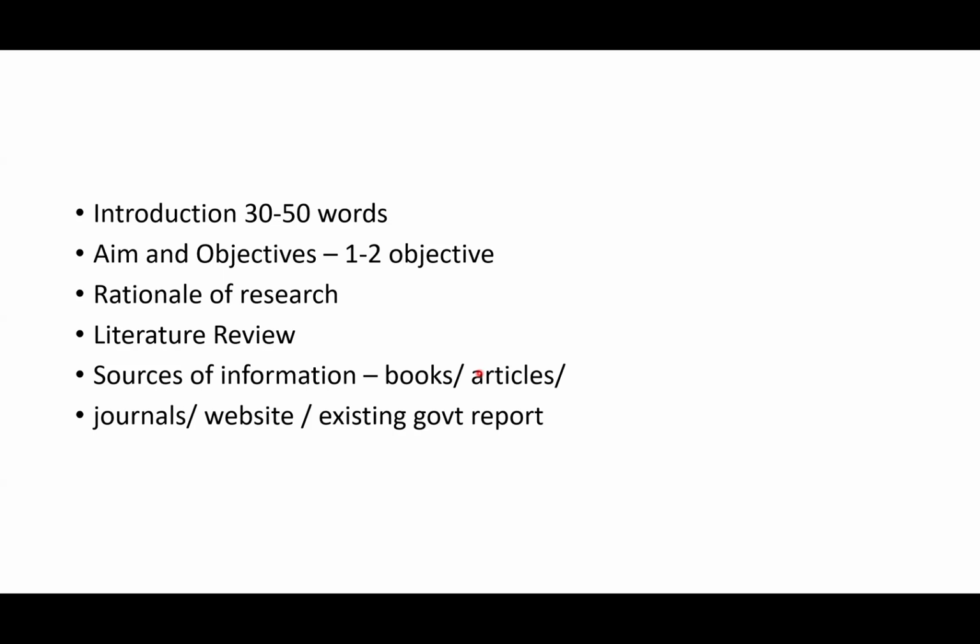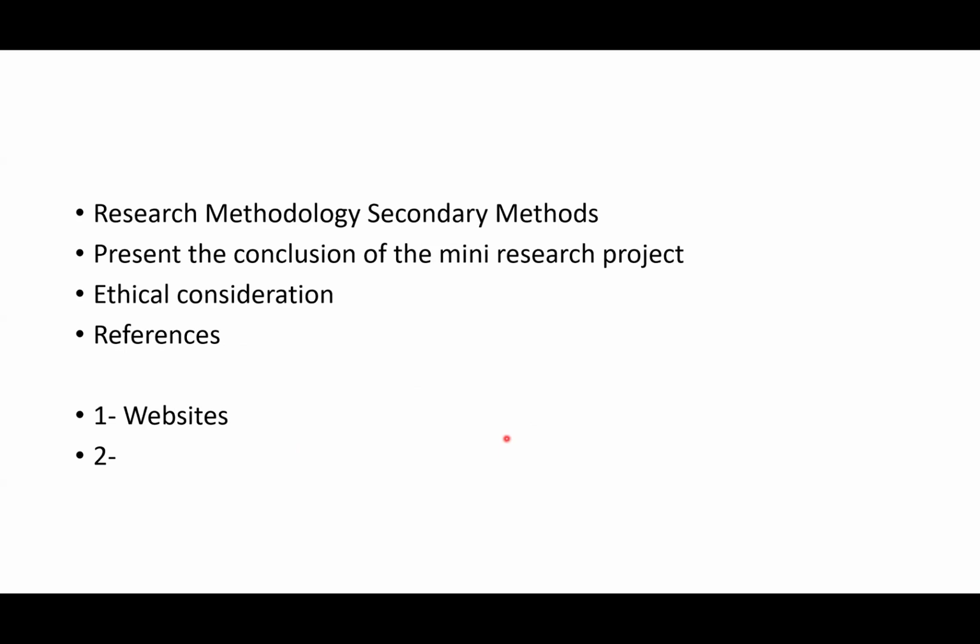And then comes your literature review, which will be your detailed discussion. You would show your sources of information, where you're taking them from. This would come in your references. So you would want to use all of these, or some of these at least, within your research. Your research methods should be there. What methodology did you use? Secondary methods. Did you use any data from any government website? What did you use in your methodology?